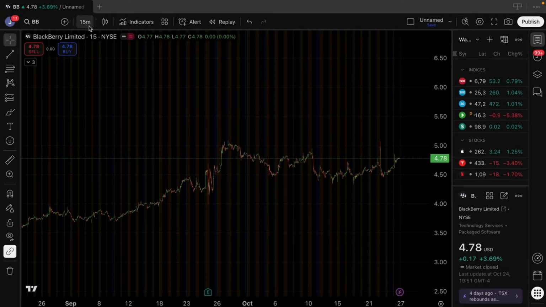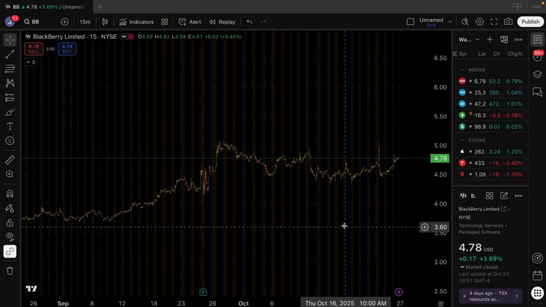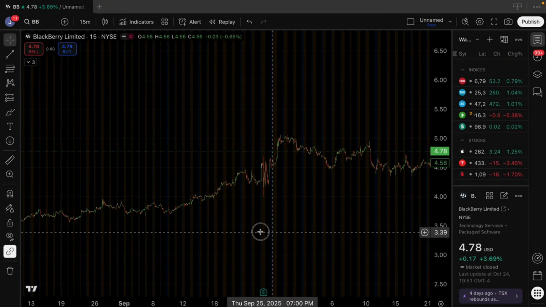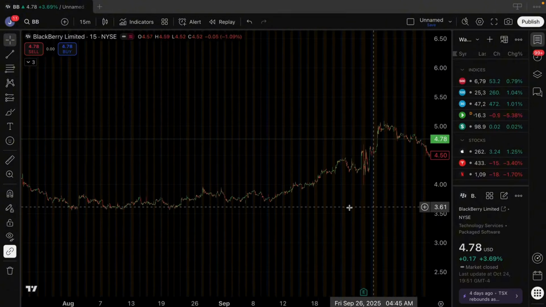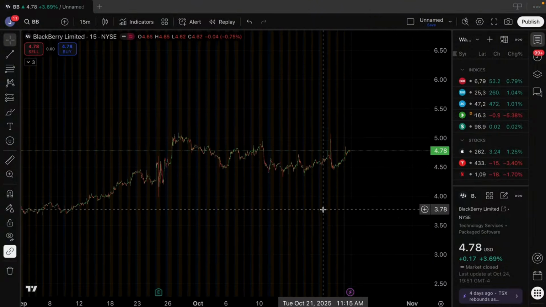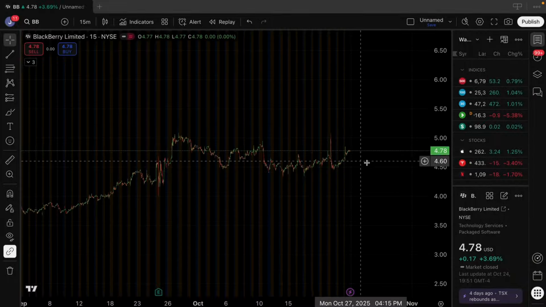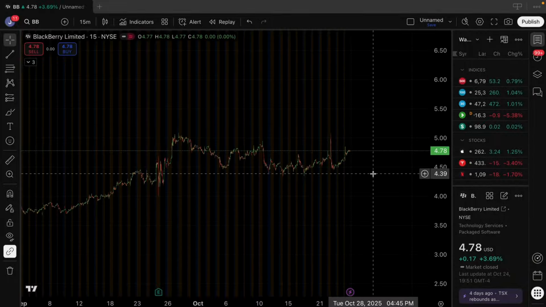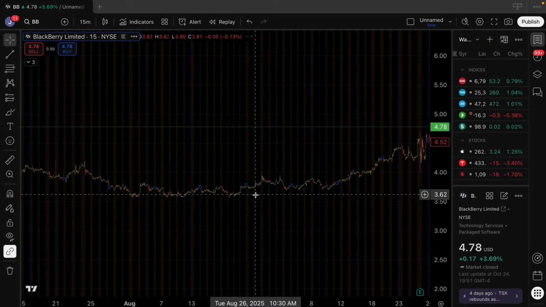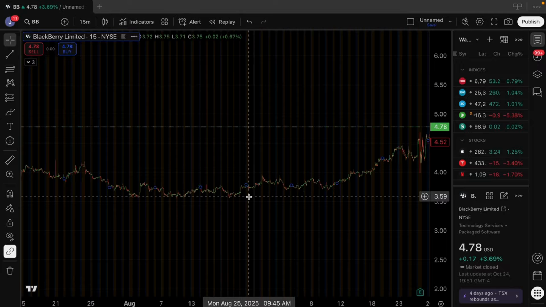Now, right now we are on the 15-minute time frame, and you don't really see much here because remember the time frame that you're on, the lower the time frame, the more candles that you are going to see. So you want to go to a higher time frame or go to a time frame that more aligns with the type of trade that you're trying to do. In this case, because BlackBerry is a very slow moving stock, or it's a low cap, low risk, move sometimes 10 cents, 15 cents, 20 cents on the day, you want to go to a higher time frame because you're likely going to be in this trade a little bit longer than you would another company that moves $5 on a day, $2 on a day even.